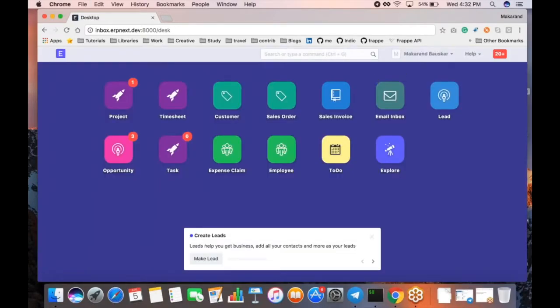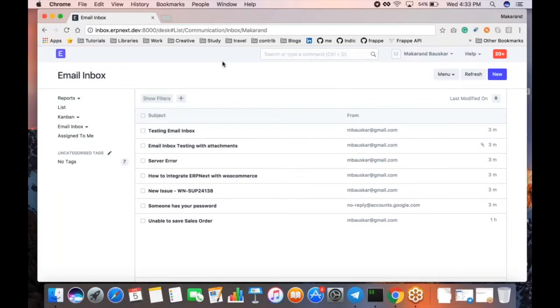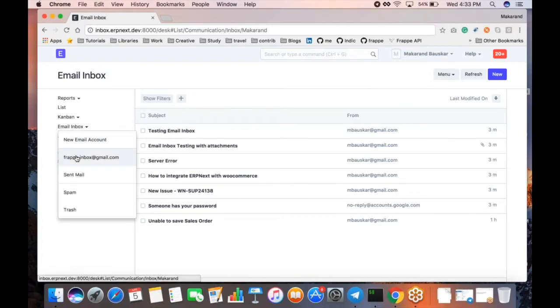As we have configured an email account for this particular user, that user can see his account's email in that ERPNext account. So this is the primary inbox view. On the right hand side you can see which email account has been assigned to the user.